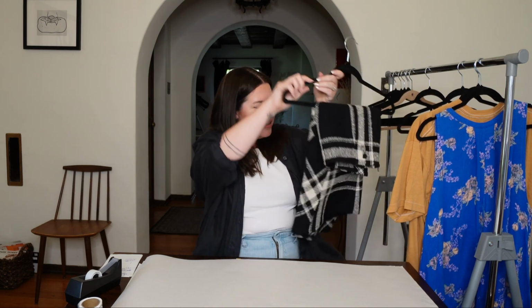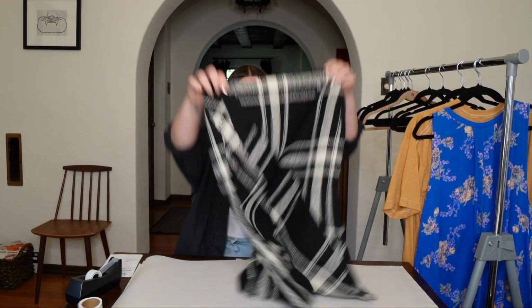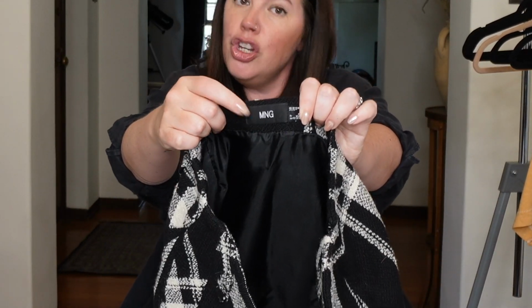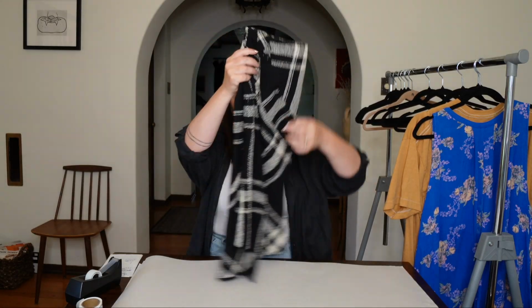Next up, now this is something that I learned a little lesson on. This is a cute little boucle skirt from Mango, but just a tip, because I love Mango. I like Mango as a brand. I own a lot of stuff from Mango. And so this is like a little asymmetric tweed plaid. So this is the tag. It says MNG. And I knew that that was part of Mango, but what I learned while doing this is that the MNG tag is a brand that is sold in, I think, Kohl's, versus the tag that says full Mango. I'll try to find a picture of one and put it right up here.